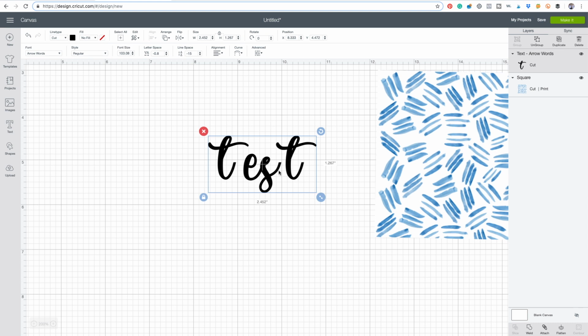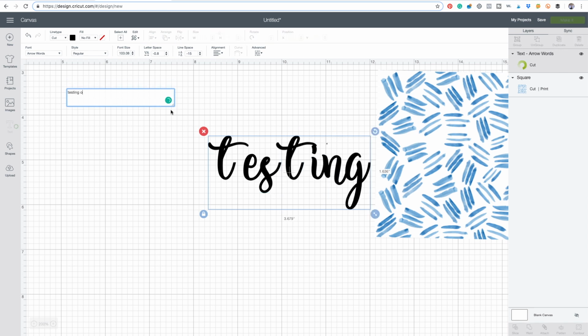So right now, we've explained all of this up into alignment. Alignment's pretty standard, just like you would use in Word or anything like that. You can center your text left, center your text right, or left, center, or right. So that's pretty normal, and it makes more sense when you have multiple words.